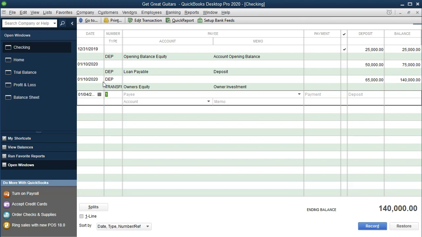We're going to be going a little bit out of date here from time to time so we can group like transactions together. And so we'll do our best to group like transactions together. Now we're going to have to enter the check number. It starts with check number 1 because we've never written a check before.